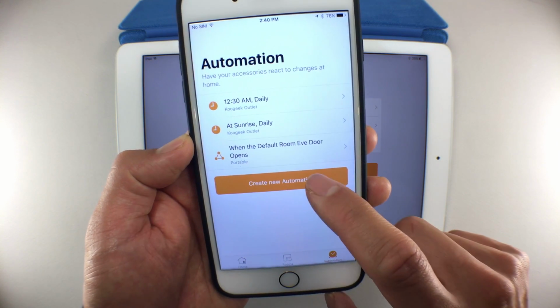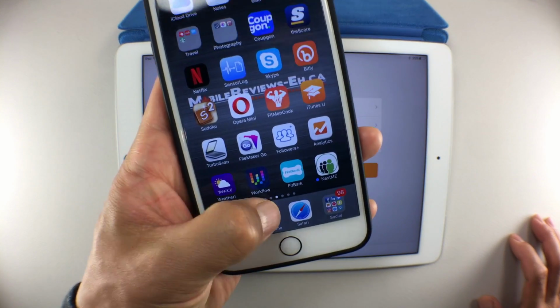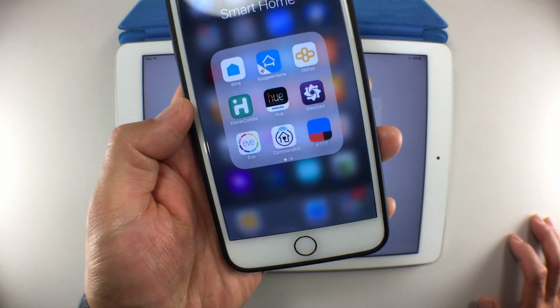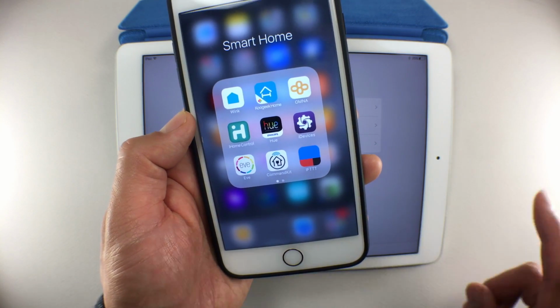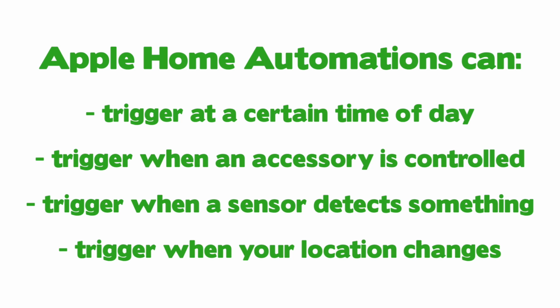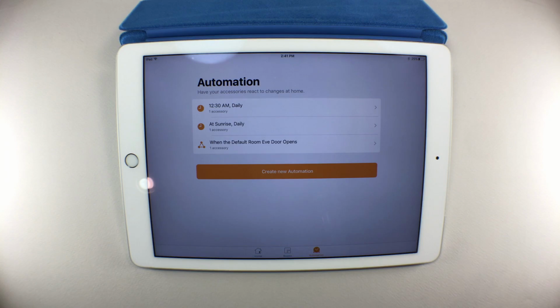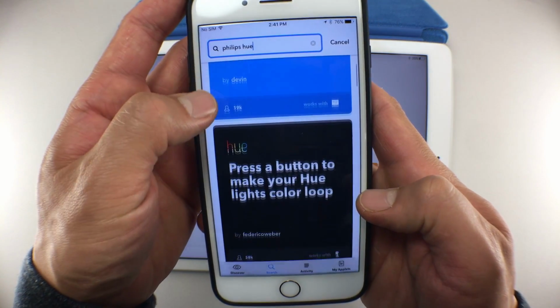Now, unlike other smart home platforms, you don't need to download a skill or use third-party apps in order to automate Apple HomeKit devices. Everything happens in your Home app under Automations. Now, if you're wondering how to set up HomeKit, do check out that video. But basically, an Apple Home automation is a command that will either trigger at a certain time of day, trigger when an accessory is controlled, trigger when a sensor detects something, and trigger when your location changes.